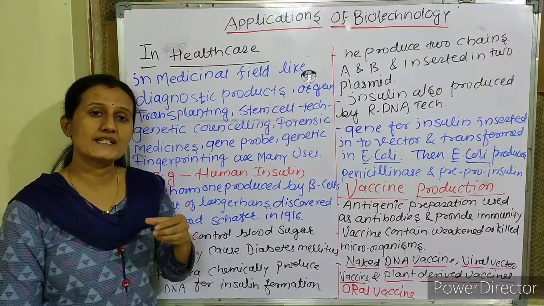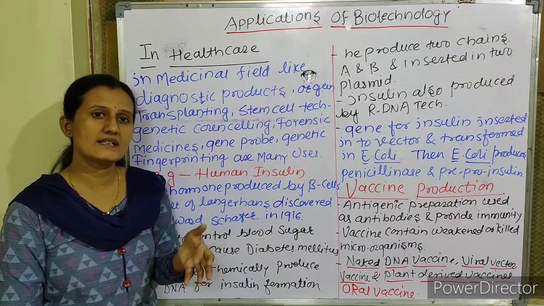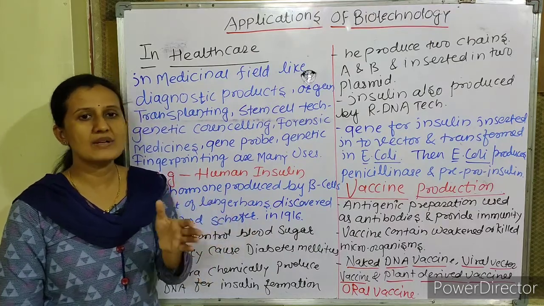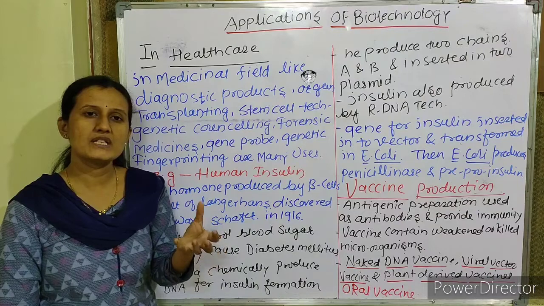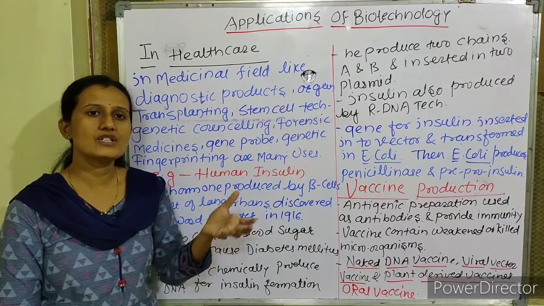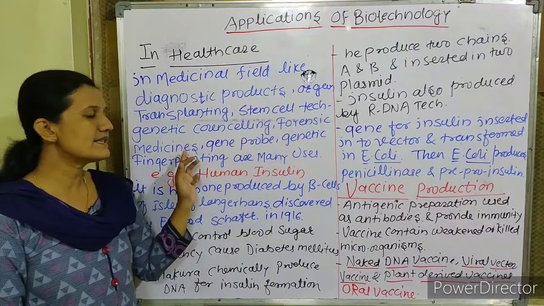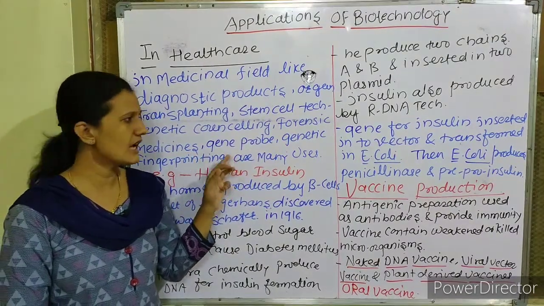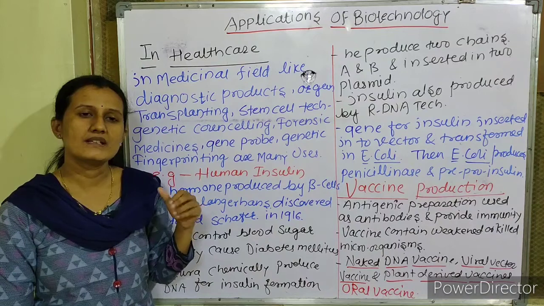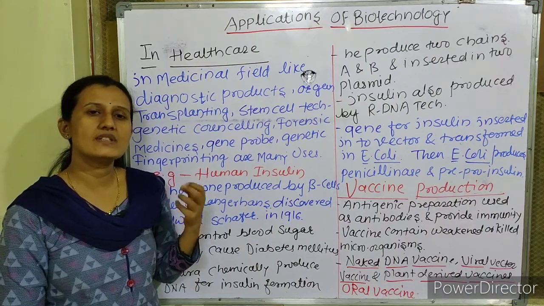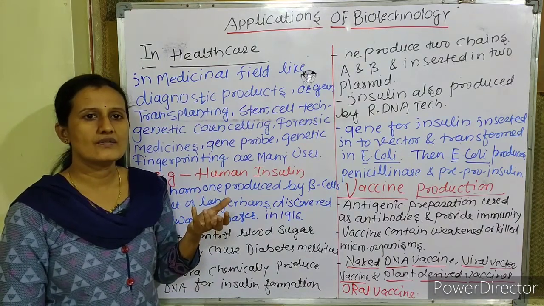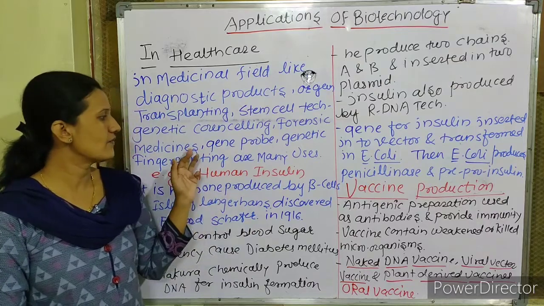What about the genetic diseases? What is the basis of those diseases and how can those diseases be corrected, how is the defective gene found out, and how is that defective gene altered or removed. Then forensic medicine. Forensic science means the science which relates to the DNA, the genome, the gene, and their analysis.